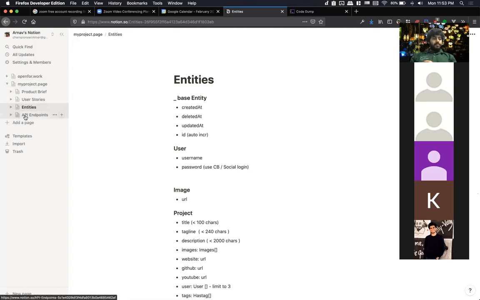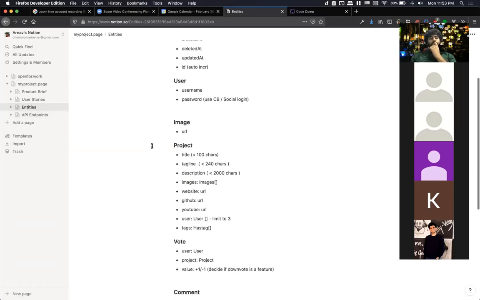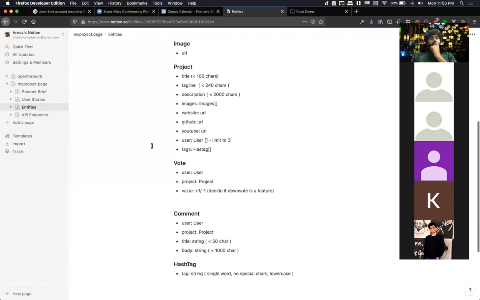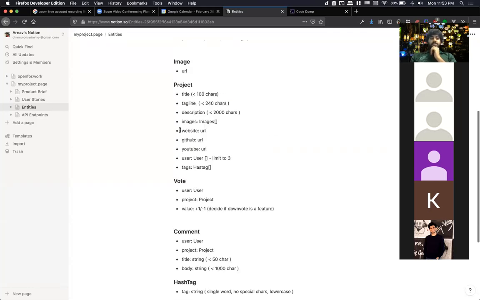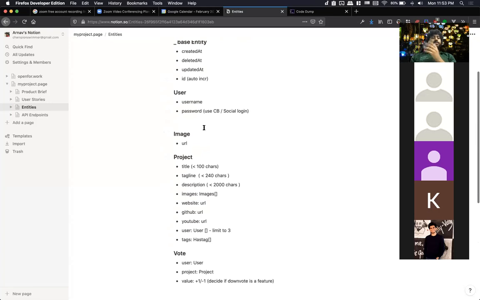Bhaiya, are we going with a SQL kind of database or NoSQL with this one? For this, we will go with SQL. I don't see a reason for using NoSQL. There are relations between these entities, and queries would be faster if you go with SQL. And are we implementing any caching system also, or we'll leave it for the later part? We'll leave it for the later part. If it becomes successful and a lot of people come to the site, then we need to scale. So we will do those things, whatever incremental things we do.